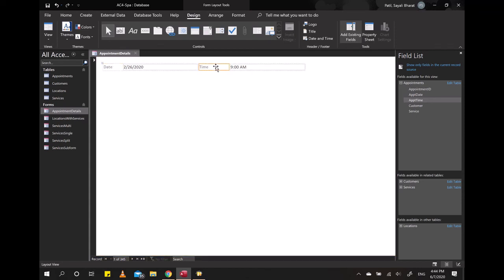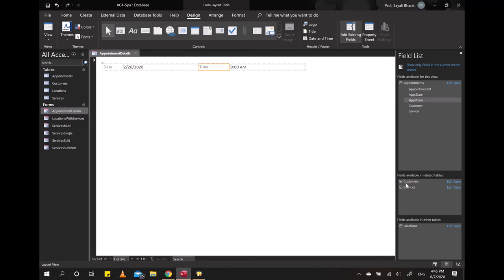This is just a label name. This is the actual data. The actual data is always shown by a text box control, and the label is a label control. A label control is an unbound control. That is, it's just a name. It is not related to any data. You can always change it. But a text box control is a bound control, meaning it is bound to the table's data, the records. It is linked, it is related to the actual data in the tables.